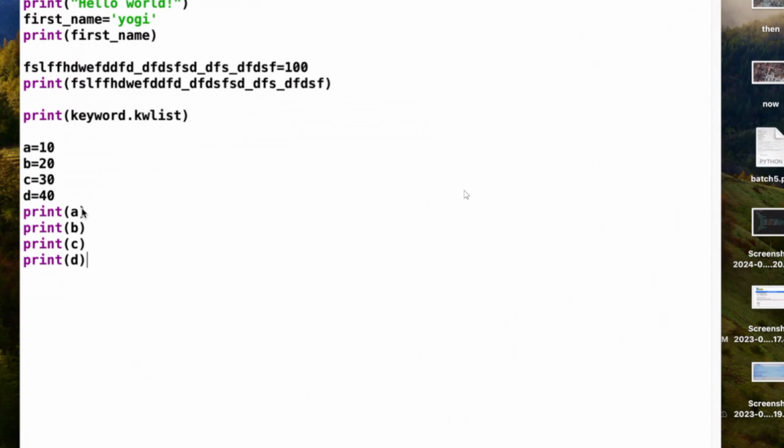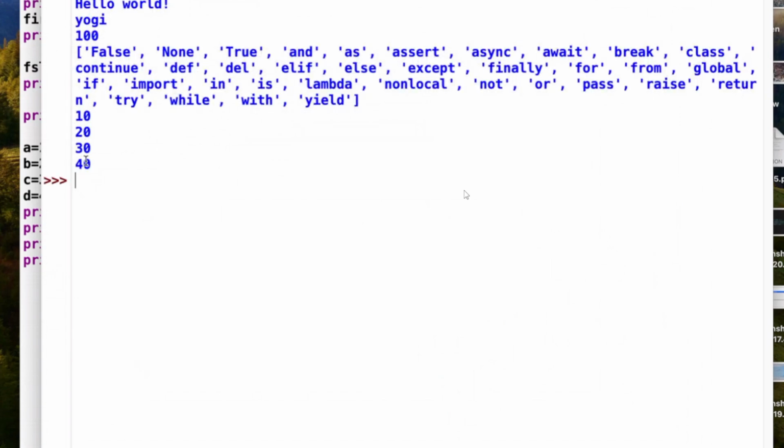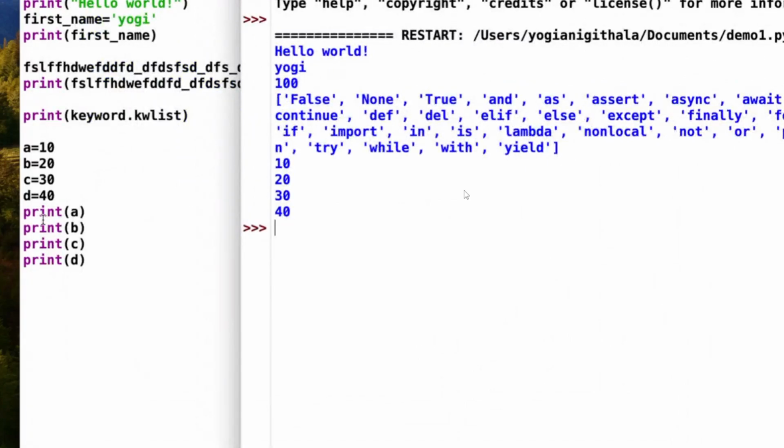Let me run this. 10, 20, 30, 40 is printed. So the print function is often used to display the output variables.